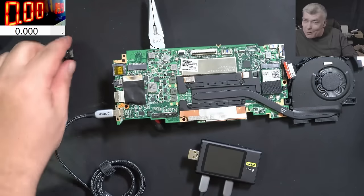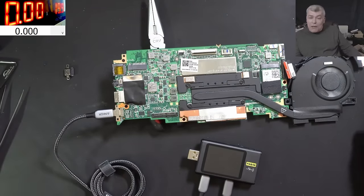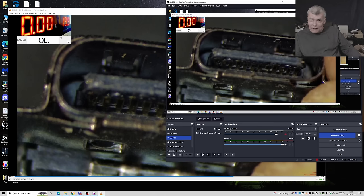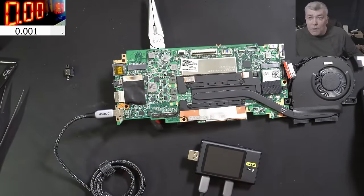So basically this port was good. Means what we saw here is a lie. Yeah, it's an optical illusion. Like, actually, that pin is cracked. No, it's not cracked. It's something wrong with the board. And we're going to find out what is wrong with the board.